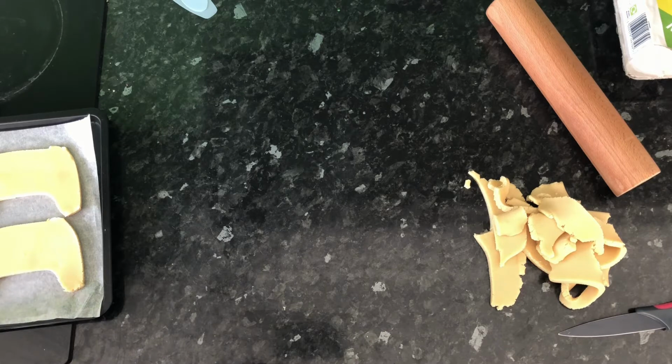Now is also a very good time to preheat your oven. Do not forget to do so. I have done that so many times. So 180 degrees centigrade or 450 degrees Fahrenheit for this recipe.